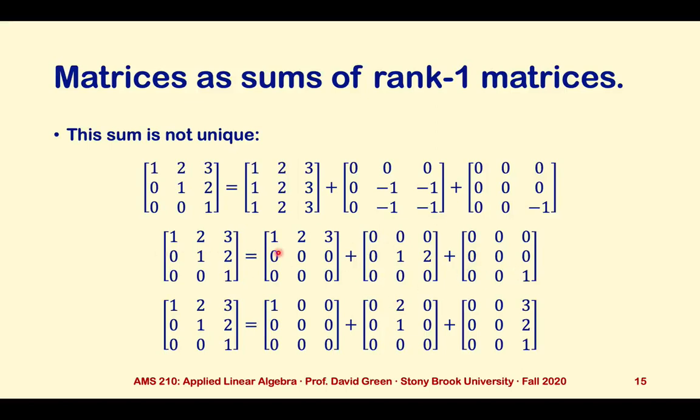I could take this same approach in a column-oriented fashion, constructing 3 matrices with 2 zero columns each, and a single non-zero column corresponding to the first, second, or third column. And there are more ways to do this. So we can always express our rank R matrix as a sum of rank 1 matrices, but there are many ways to do this.